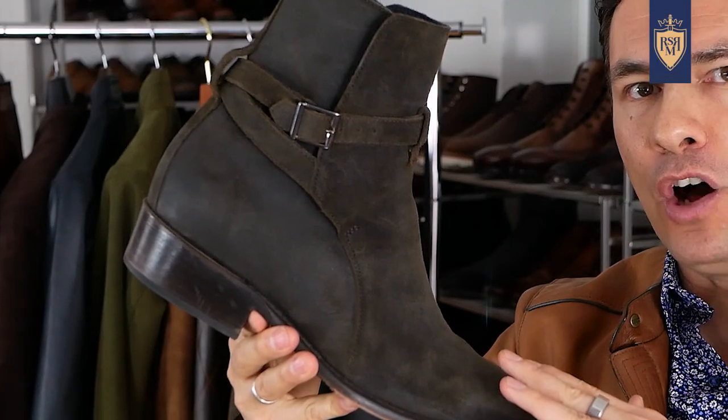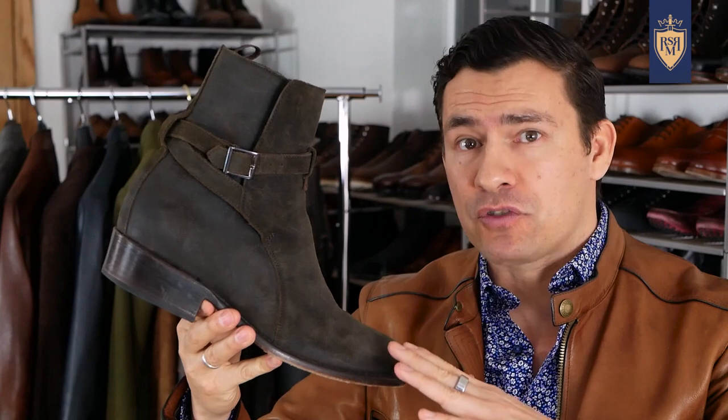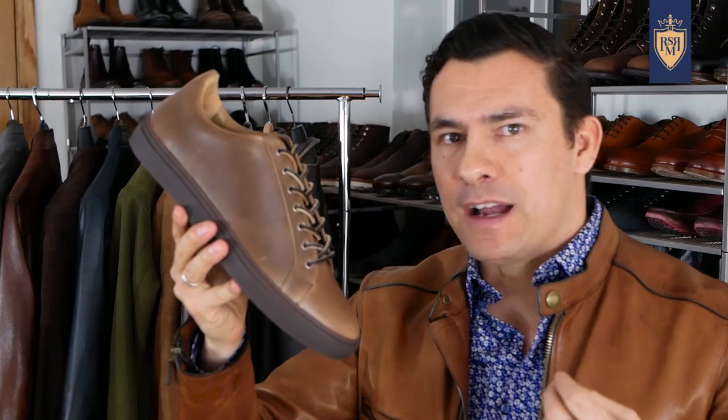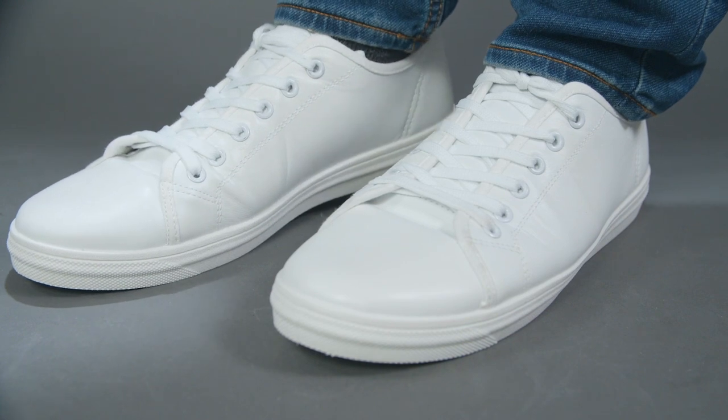Sticking with the suede theme, I now have an olive green, and in my opinion this complements it even more. Why? That little bit of contrast. And these boots are going to dominate — it's a unique color, a unique style mixed with this jacket, I think this would be a killer combination. Now, what about this combination right here? I think it's fine, it's solid, gets the job done. But right here the shoes are going to take center stage — classic white. This is a staple in a lot of young men's wardrobes and I think would actually work great with a leather jacket.